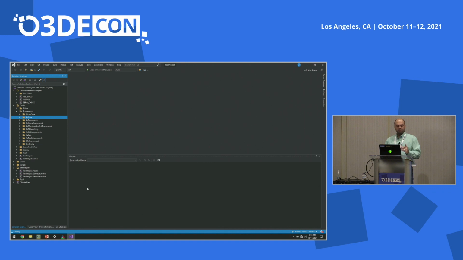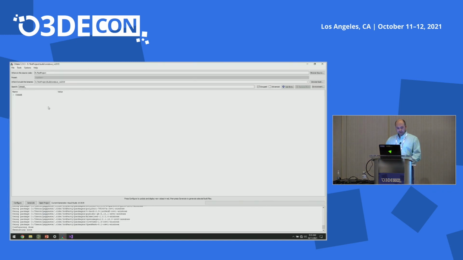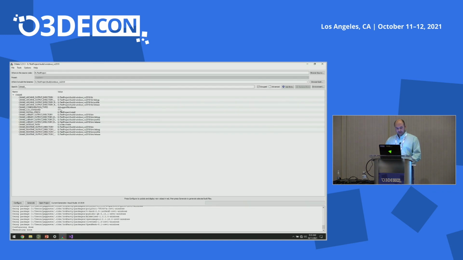So I'm going to switch this project to use an engine pre-built, to use that SDK that we generated before. The only thing that we need to do is change this module path to point to where we are installing that engine, which is the default, engine/install. And we have to pass that to CMake because that's where the find file is. So we generate that.